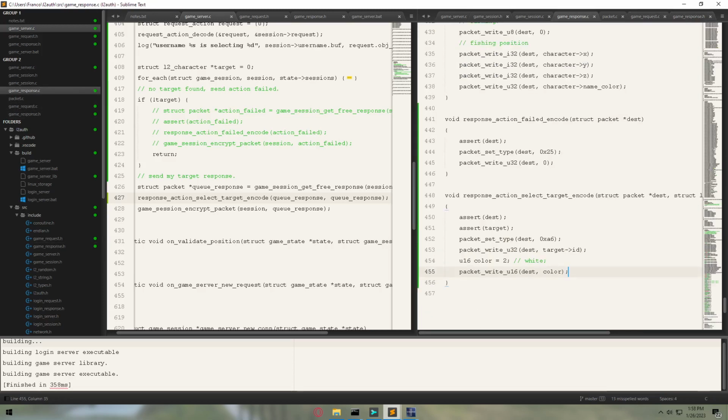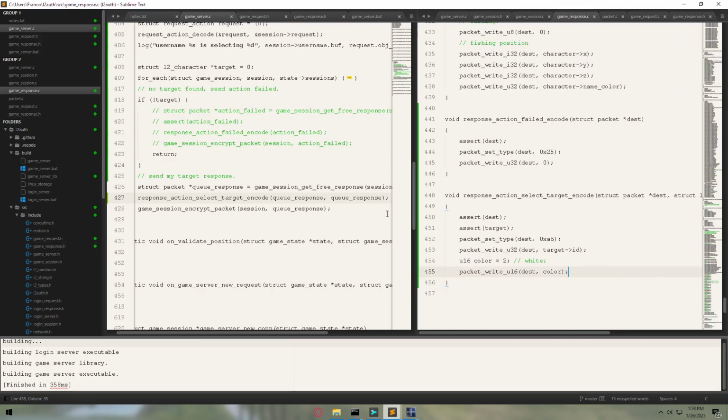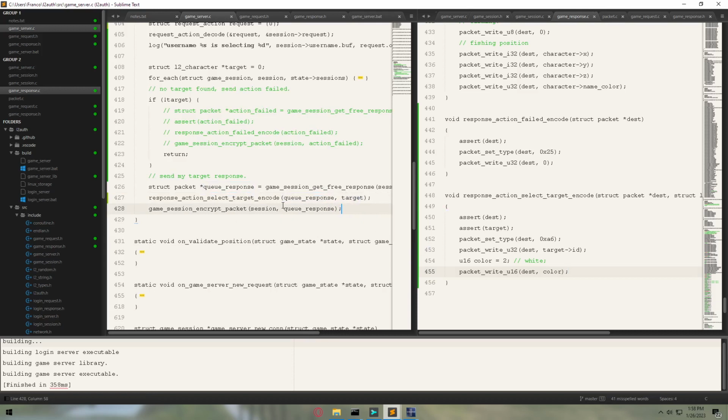Game response C. Yeah, I should be sending the target here, but I was sending the packet, and for some reason that compiled just fine. Okay, compile again.